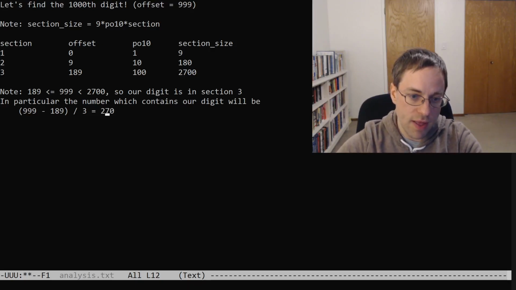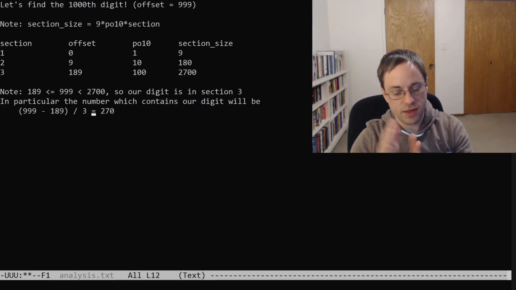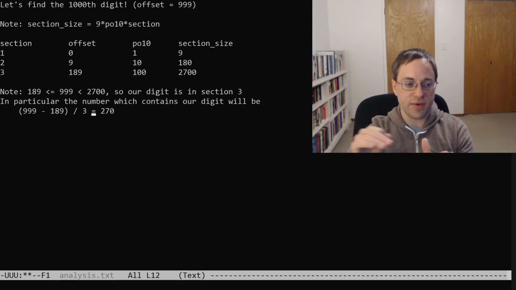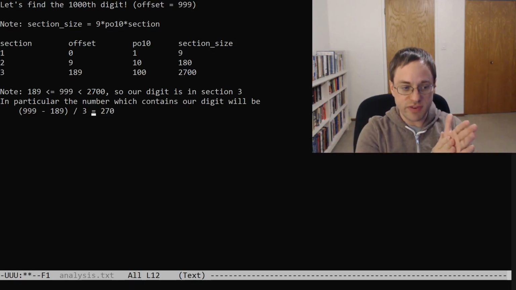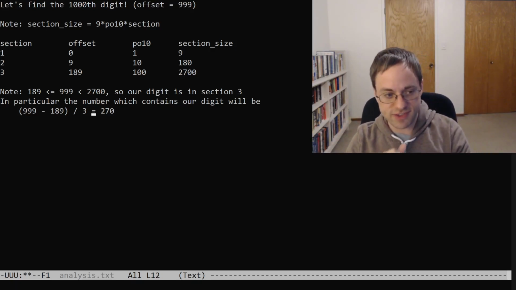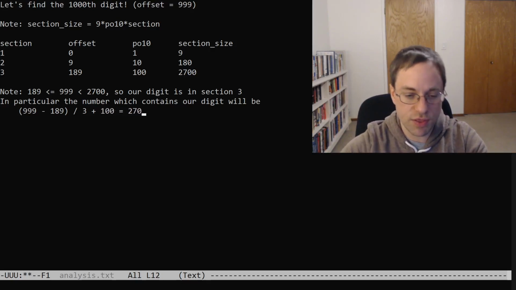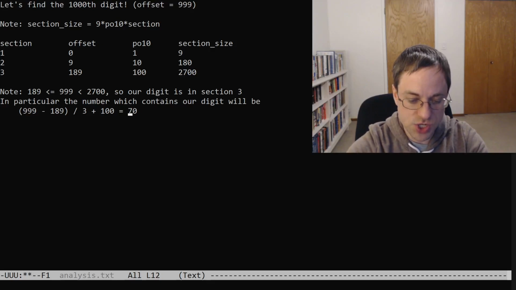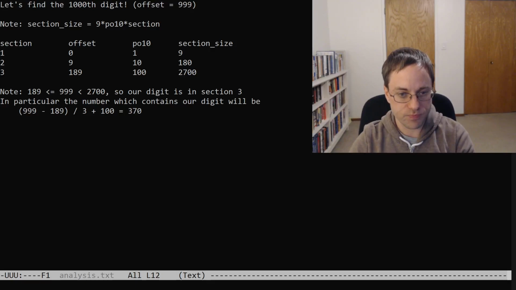But recall, that's only the number relative to the first element of the section, and so we need to add 100 to get 370, which is the number which contains our digit.